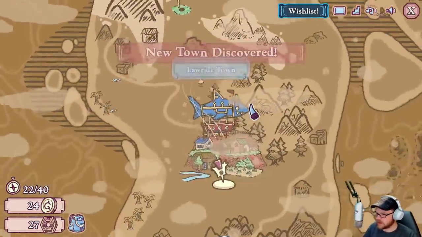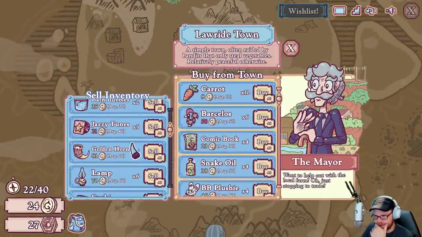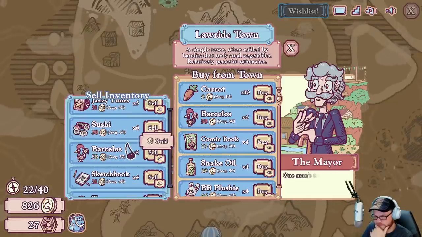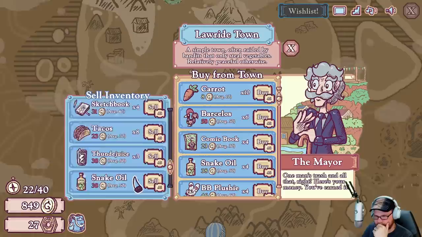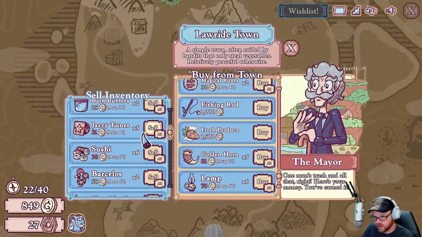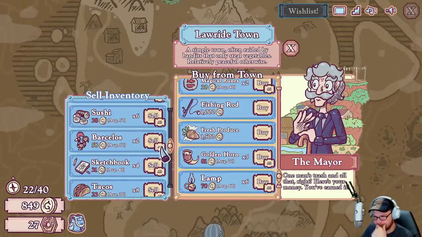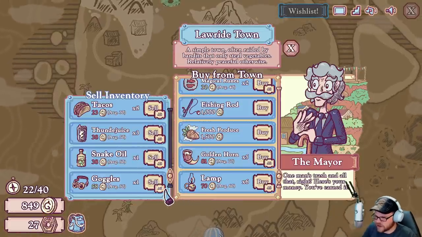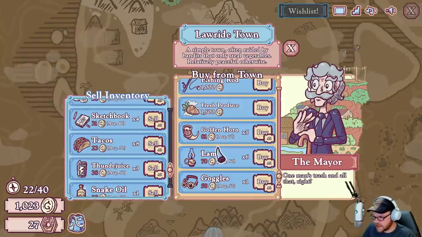Awful. In Low Ride Town. Alright, so I've got, not the best, but I'm gonna go ahead and sell all this stuff. That's not the best. Oh, goggles, okay. Anything that I want to get? No. Oh yeah, you do have a fishing rod. So if I sell off those, I can get such a good price elsewhere, though. I'll do it. And I'm going to take a fishing rod.